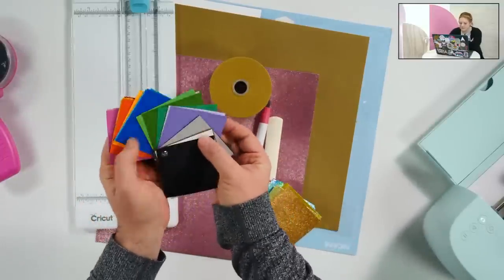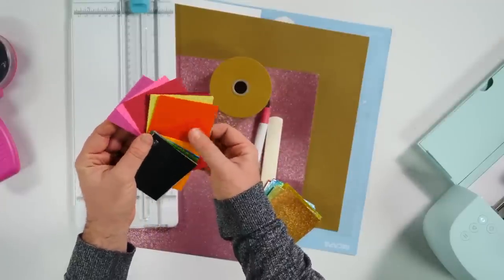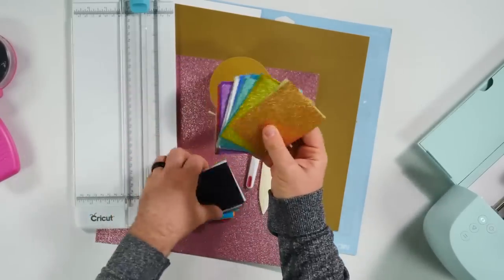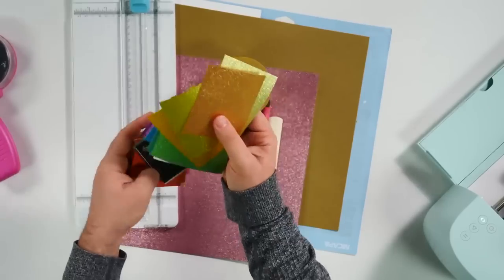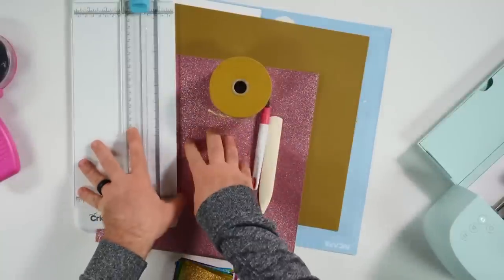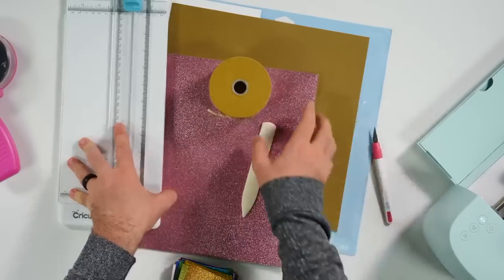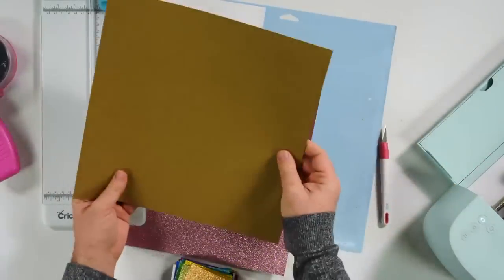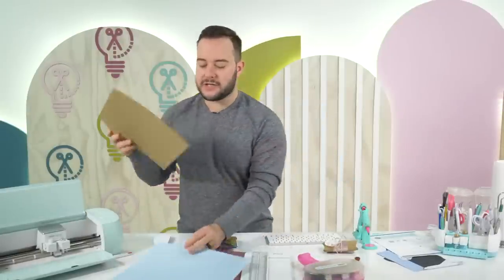Now we've linked some of our friend Ashley Falco's cardstock. You can check this out, link down below. She has a lot of colors in both glitter and shed-proof glitter. That's why we're using it, because it's shed-proof. Super fun. So we have both of these available. We're using a Maker's Learn X-Acto knife. And I love this craft paper right here. This is one of my favorite colors. So we're using that as well. So we're going to use the medium cardstock setting for our first mat.